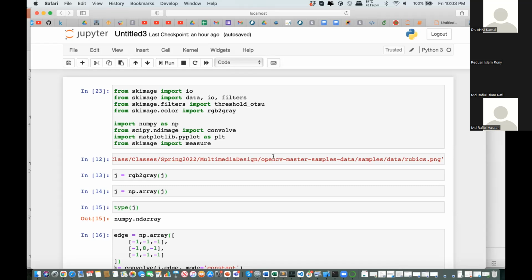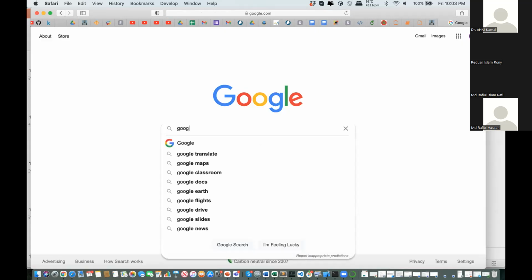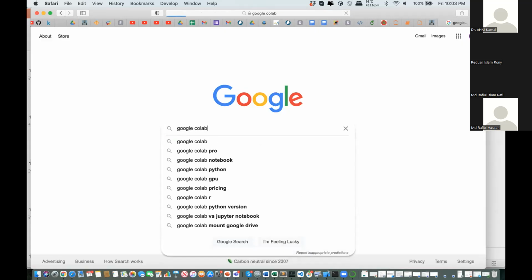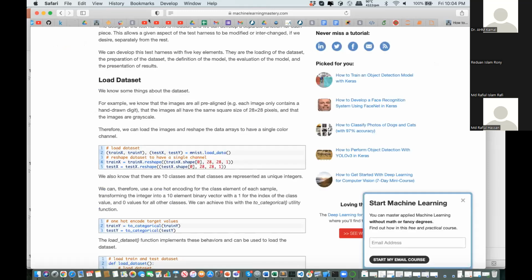Okay, in Google, write down Google Colab. Then press enter and click on the Colab notebook. It will ask for your Gmail username and password, and by doing this you can easily join Google Colab.